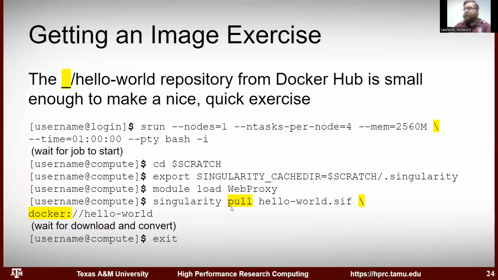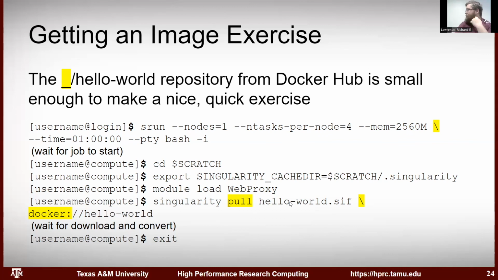So go ahead and take a minute to execute these commands. The commands we've already talked about: srun, exporting the cache dir, which I recommend, module load web proxy, which is necessary, and then the syntax looks like singularity pull, the name of the file. So in this case, we'll name it hello-world.sif, the extension .sif lets Singularity know what image format you want to save this in.